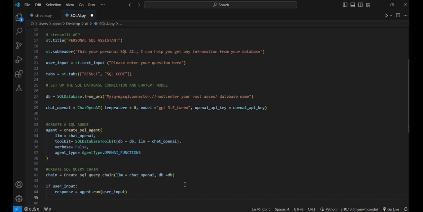What this argument does, if user input, we want the response of this user input to run the query.